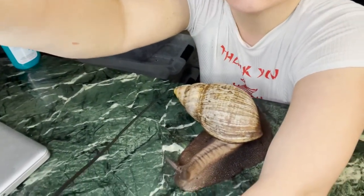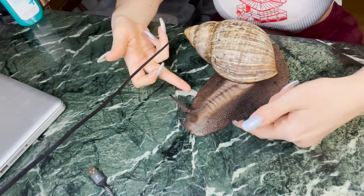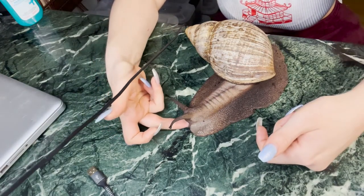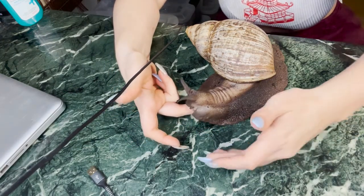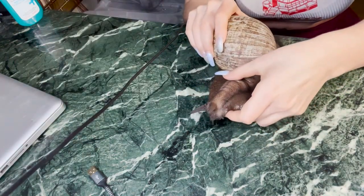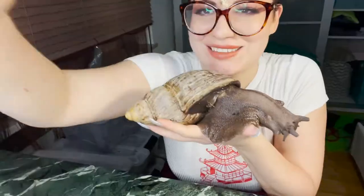The easiest way is to actually go in front where his face is, right here. Back here is very difficult because he's stuck to the table really well. So this is actually the only place where you can enter. It looks a little weird, but you just slide in here, then pick him up slowly, and then you can also take the shell so you have something to hold on to.